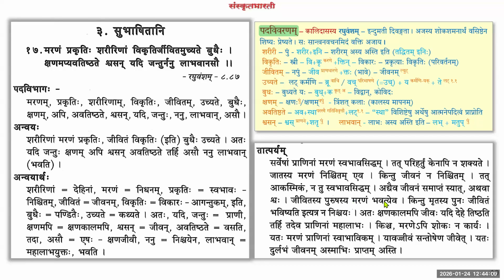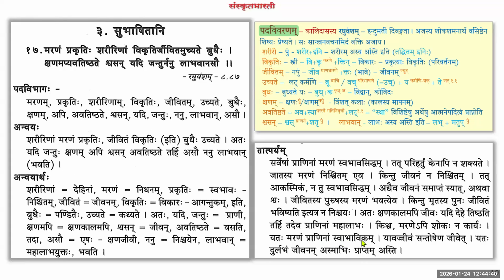What is certain is the march towards death. Ataha kshanakalam api jivaha yadi dehe tishtati, tarhi tadeva praninam mahalabha. Even every moment it stays living is a kind of benefit. Kincha marane api shokaha na karyaha. So kincha is in the sense of therefore. Because of all this, marane api shokaha na karyaha, because it is the swabhava siddha sthiti.